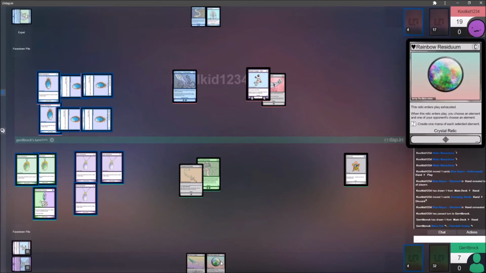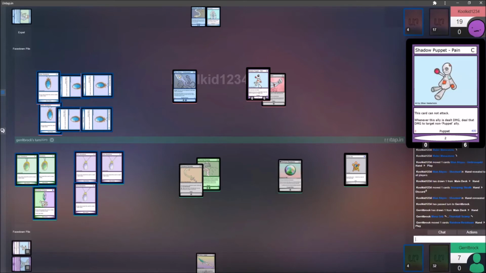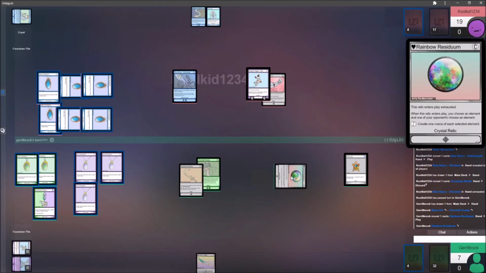Draws Rainbow Residuum. Not exactly a card that you're seeking out at the moment, but not terrible. I'm probably going to play Rainbow Residuum this turn, or he could keep it in his hand so he can equip Problem Solver in the future. If he attaches Problem Solver to the Scamp at the moment and tries to attack, the Shadow Puppet will live. Okay, so he's just going to play the Rainbow Residuum.